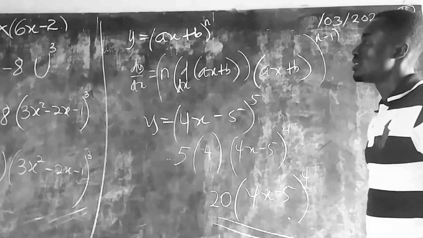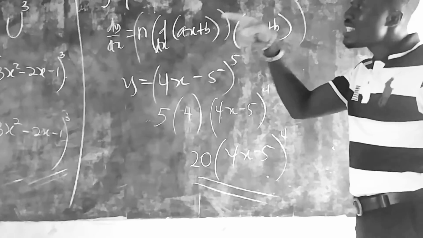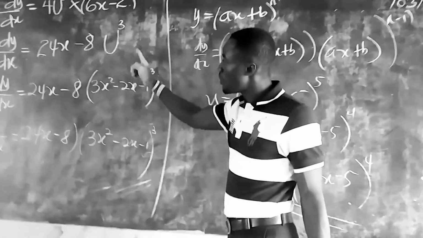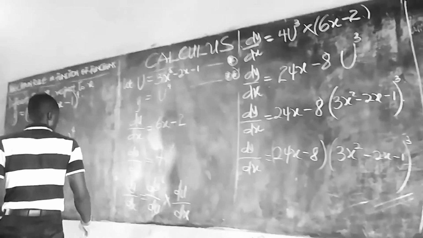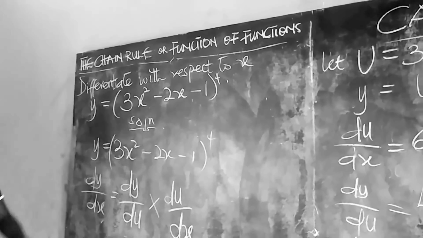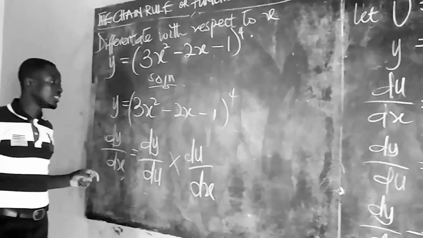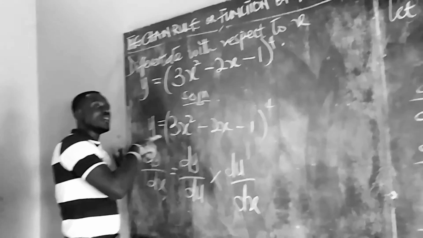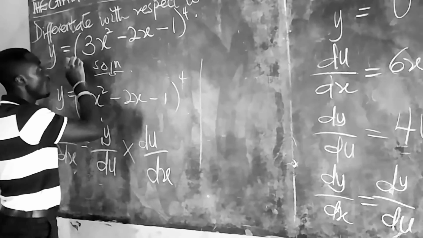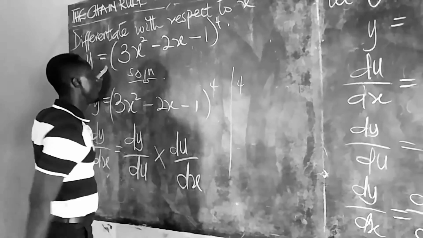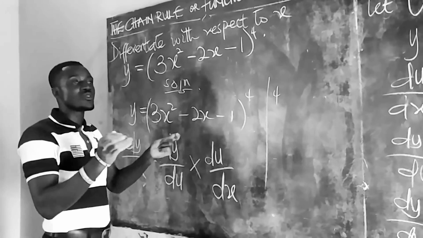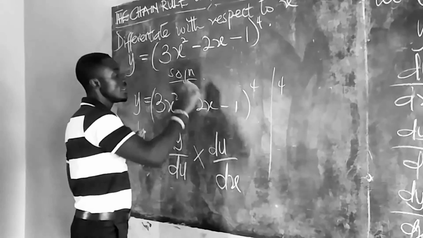Whenever you are being asked to differentiate, if you are using the chain rule or the function of a function, what you have to do is that this exponent, in our case, comes to this side. Now let's use the shortcut to differentiate this function. Bring the exponent here. So exponent 4 will come. Differentiate the inside term as a single term. So this one will give you 6x.